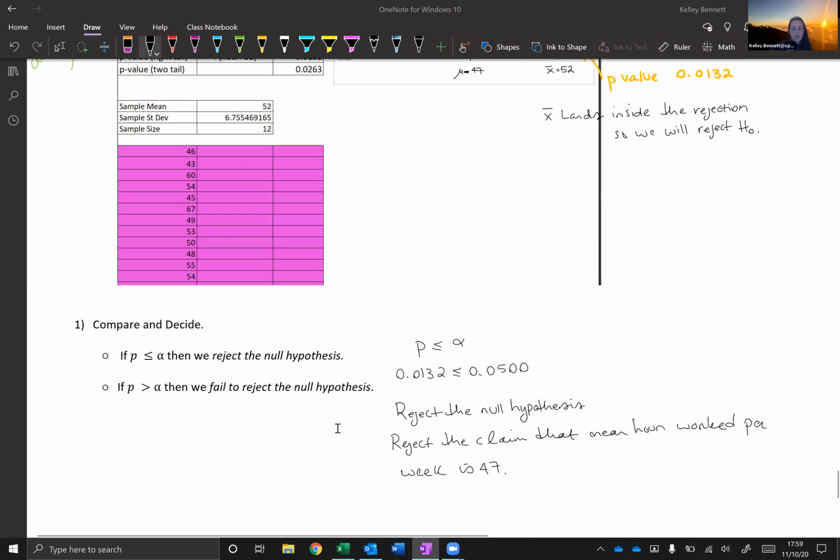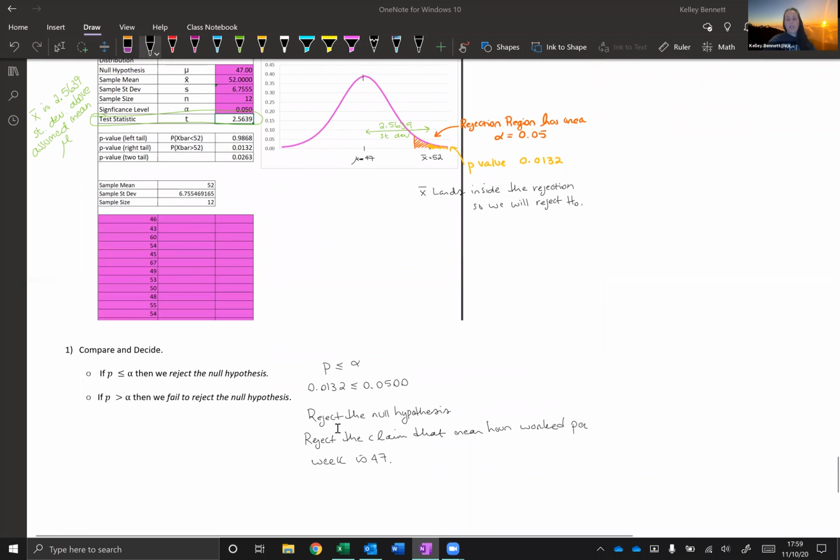So that's it. There are lots of other variations, right? We could have done a left-tailed proportion. We could have done a left-tailed mean with unknown population standard deviation. You can mix and match these, but it's important to know what your null hypothesis tells you about left-tailed, right-tailed, or two-tailed. What does the standard deviation, or lack thereof, tell you about a z-test versus a t-test? And when should you use which?